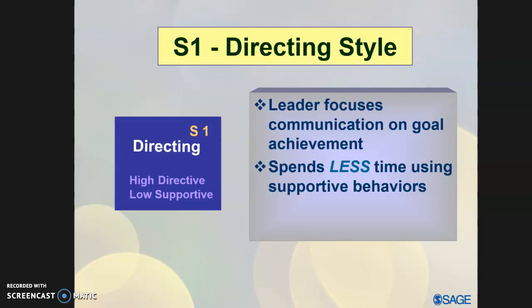The directing style focuses on goal achievement. Here are your goals. Here are your metrics. And less time on supportive behaviors. Now, looking at this at first glance, you may think, well, gee, what kind of leader would not be supportive? That's the thing. It depends on the makeup of your people. If they don't cry out for supportive behavior, you can spend less time on it. In other words, if their commitment level is very high, you can spend more time on focusing on the goals.